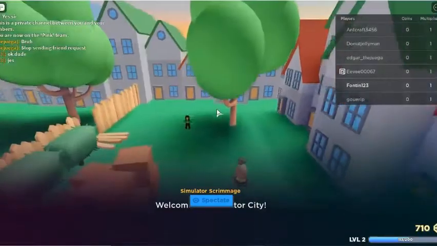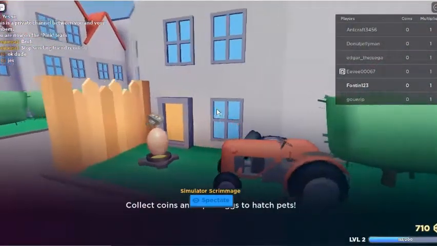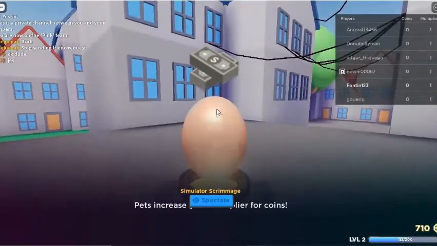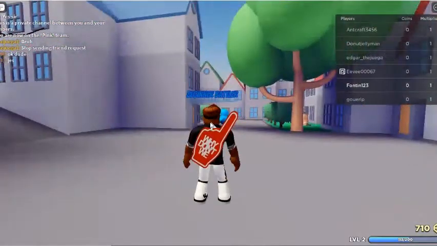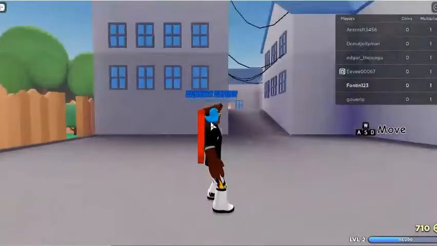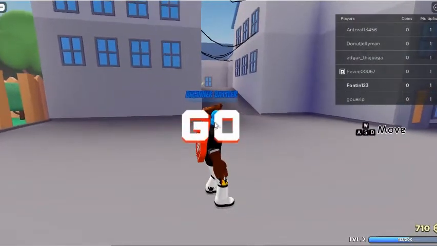Welcome to Simulator City. Collect coins and open eggs to hatch pets. Pets increase your multiplier for coins. Ready? 3, 2, 1, go!